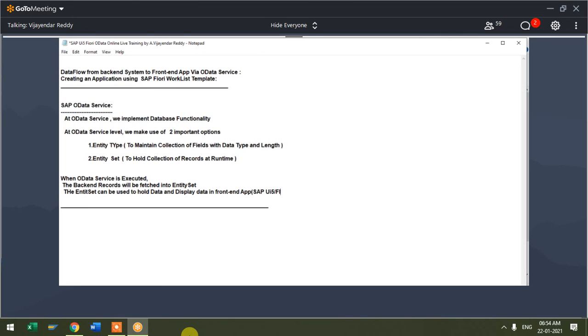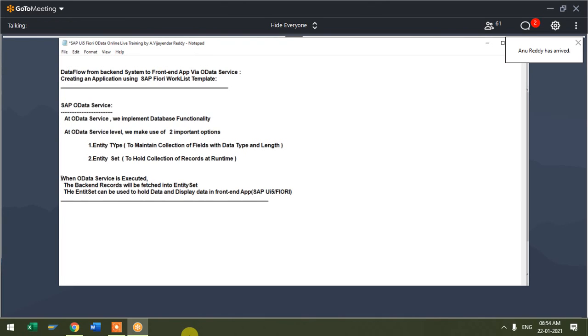It can be UI5 or Fiori. In general, we use these things. But an OData service can be used in other applications as well, .NET, PHP applications. So whenever an OData service is executed, the backend records will be fetched into an entity set, and the entity set can be used to hold data and display data in the front-end app.